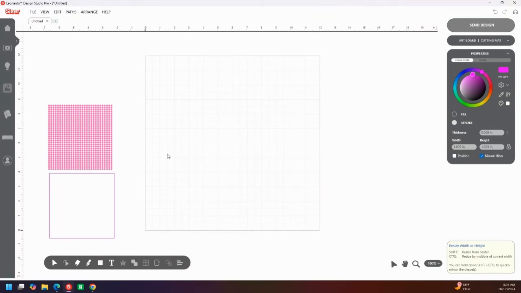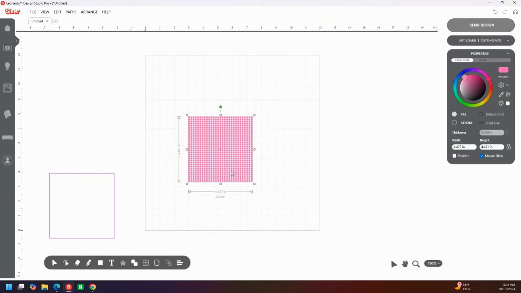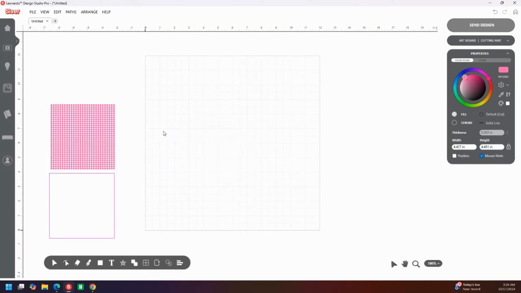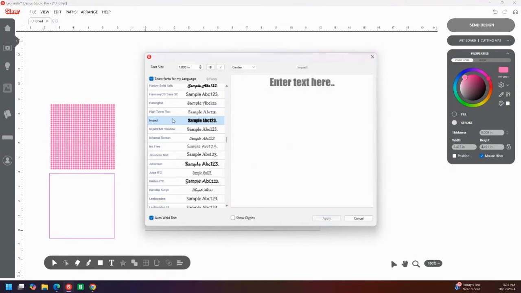All right, because each person is comfortable with their own spacing. I might like a tighter fit. You might like a little bit looser of a fit with your rhinestone templates. So now that we've done that, let's go ahead and grab some text. I love impact, so I'm just going to type my name because that's super simple to do. I'm going to do all caps if I can just type it properly.